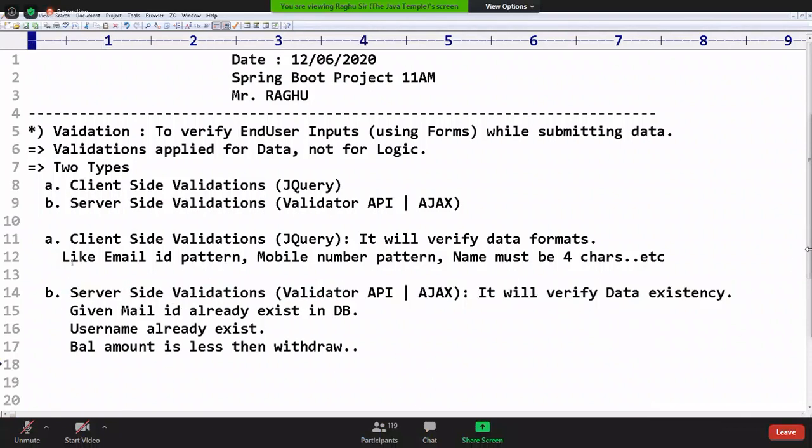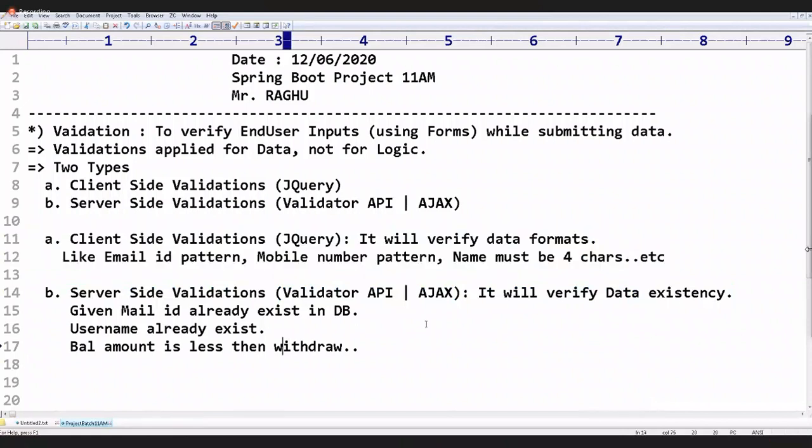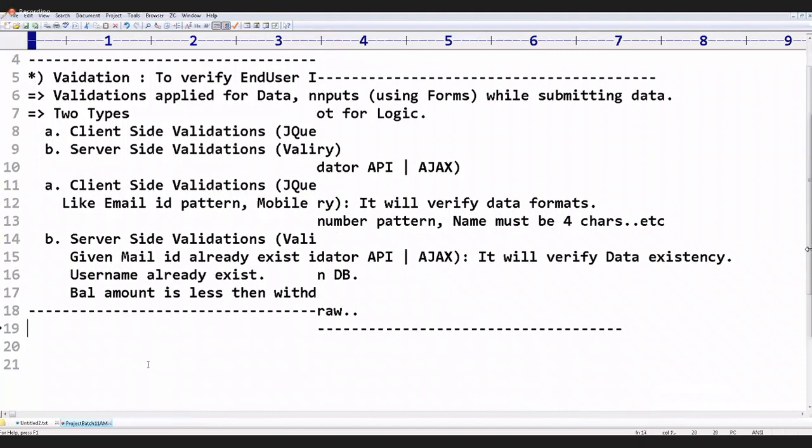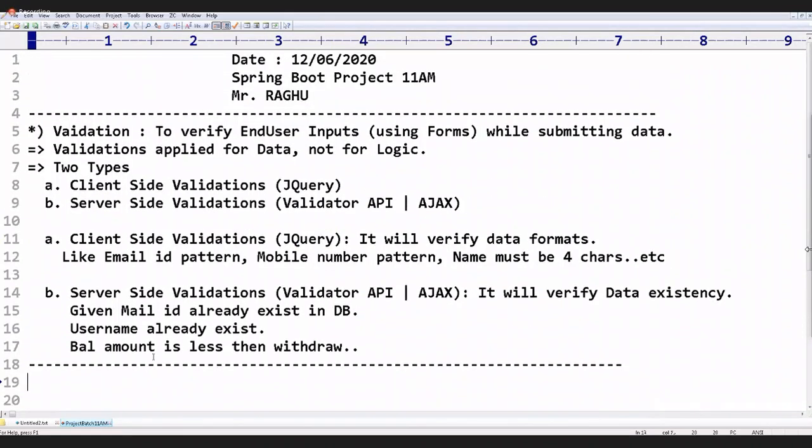Data related verification. It's client side validation and server side validation. You might not know jQuery concepts. I'll give some basics. If you know, it's really good, happy. If you don't know, please concentrate. I'll show how to write some jQuery setup prerequisites. Before showing the validation, you should have basic knowledge of jQuery. I feel that the majority of the people will not know this jQuery.